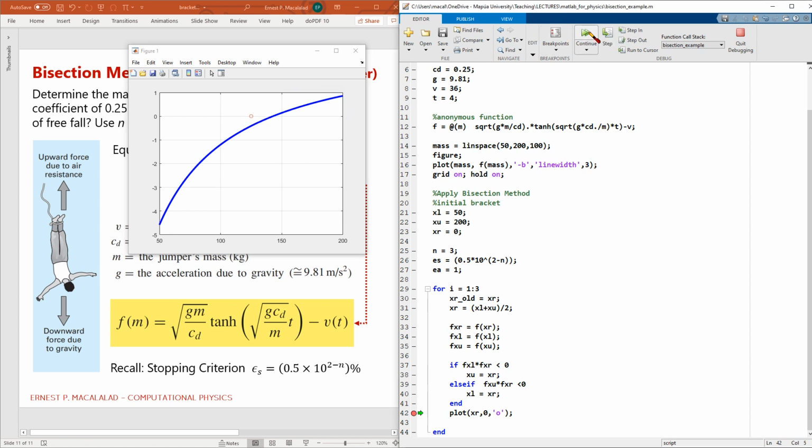Okay, so let's go to the next iteration. That means the next midpoint would be somewhere here. Is it correct? Yes, it's here. And then in the next iteration, the midpoint will be somewhere here. Okay, good. And then it stops. So after the third iteration, the value of our root is very close to our desired root.